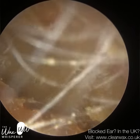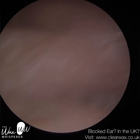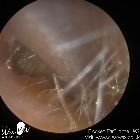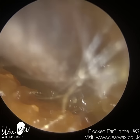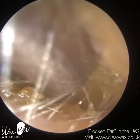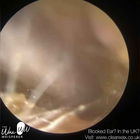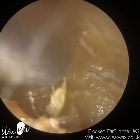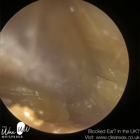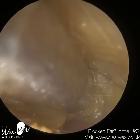It's a very difficult case because of the consistency of their skin and earwax. They first attended to see me back in January of this year, and prior to that they've seen many specialists and been to the hospital as well. It's been very difficult for the specialists who have treated this patient to remove this blockage, and the patient can find it very painful and uncomfortable during the procedure. When they visited last time they were very pleased, and they've decided to come back to have it performed again.